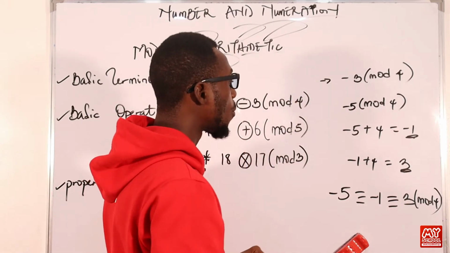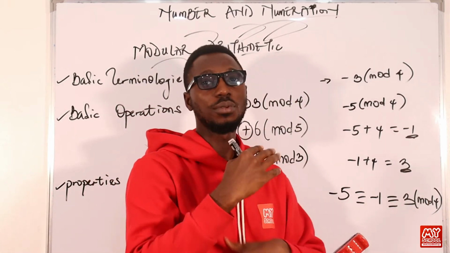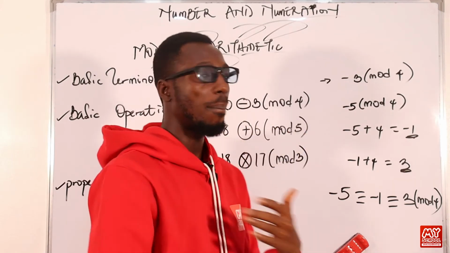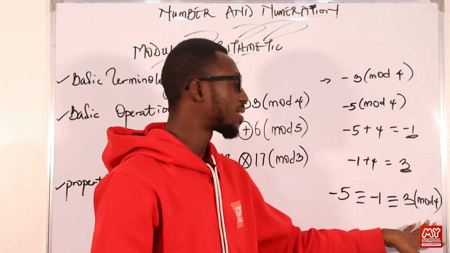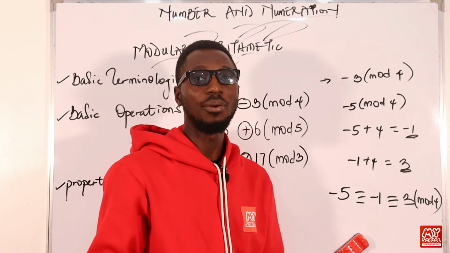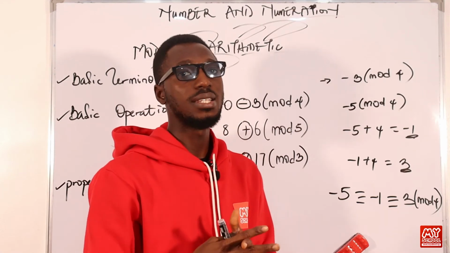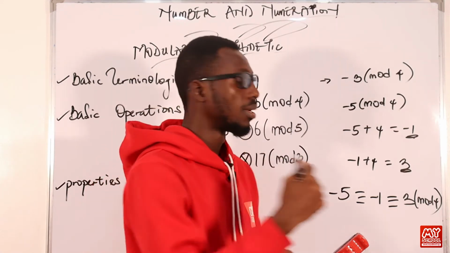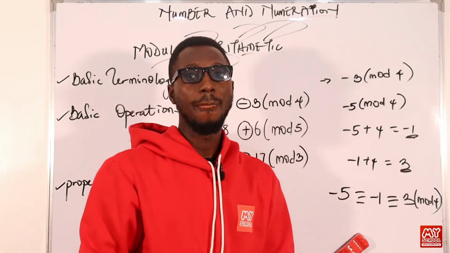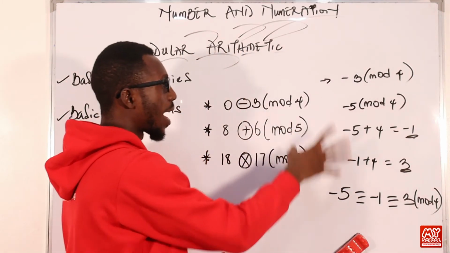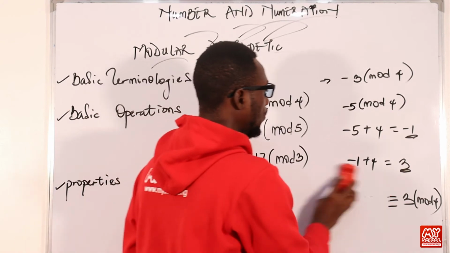It's because you are working in that particular modulo. Whatever answer you have to get, you have to wrap them up within what this value can carry. So remember the residual class: the highest must be 1 less than the modulo. Okay, so this is what we have for this expression.